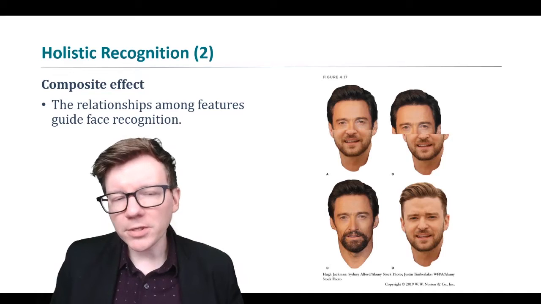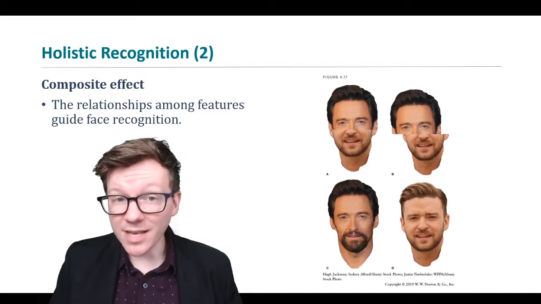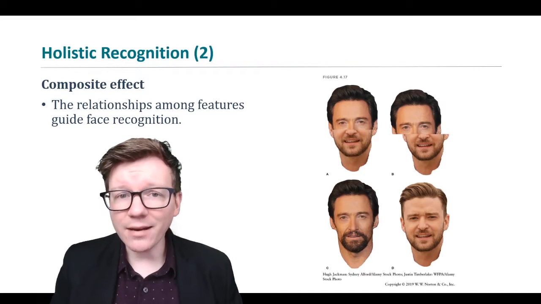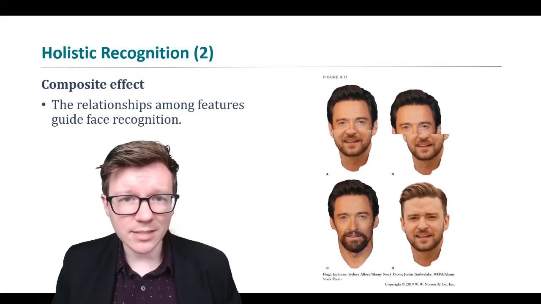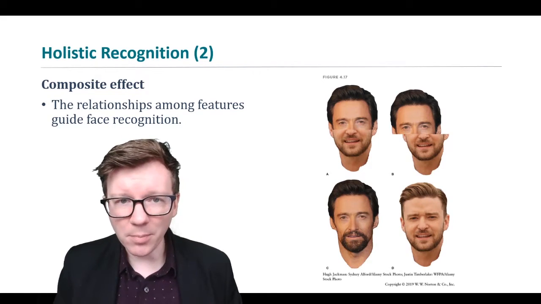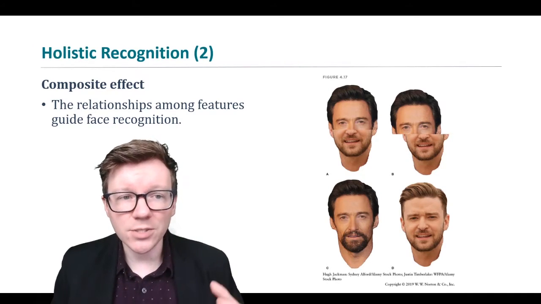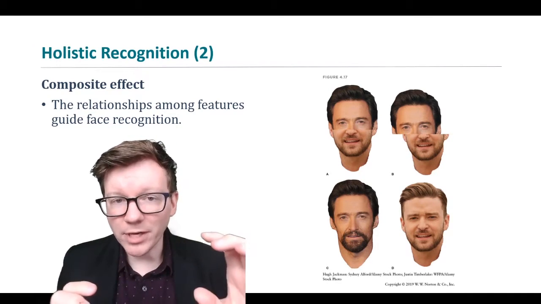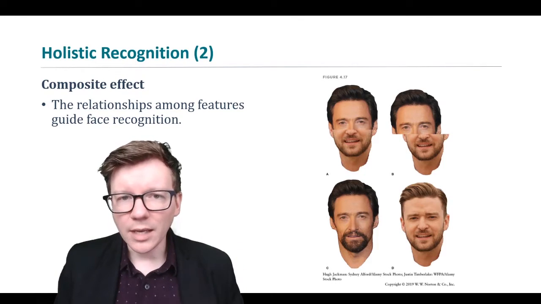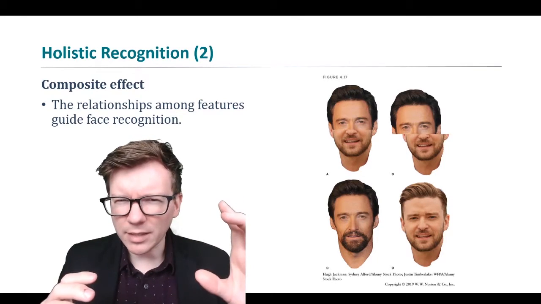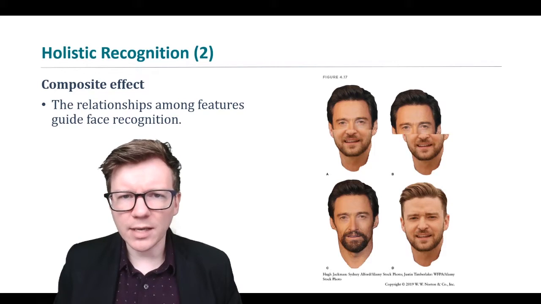In a study where participants were asked to recognize the top half of faces, they actually had a much harder time recognizing the top half of the face if it was properly aligned with an incorrect bottom of the face. That is in contrast to this jarring separation that you see on the top right hand corner. In other words, when they were slightly separated like that, people had an easier time recognizing the top half of the face.